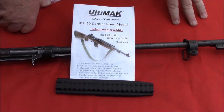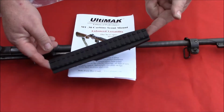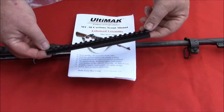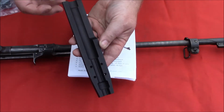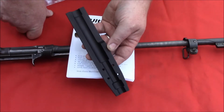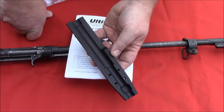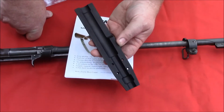I would like to say I was wrong. This is actually a really nicely machined piece of hardware. It's contoured to fit the profile of the stock nicely. If you look inside, you can see the machining marks. This is completely machined. There's quite a bit of time on this. I'm a CNC programmer and machinist myself. And I can tell you, there's some time and effort and work into this to get it to fit correctly. It's a really nicely made piece of hardware.